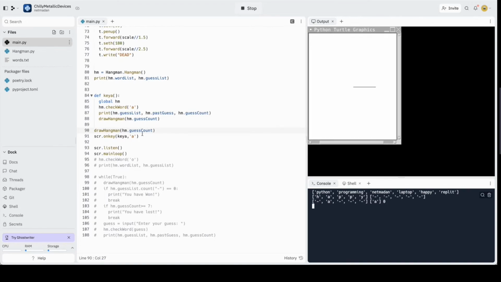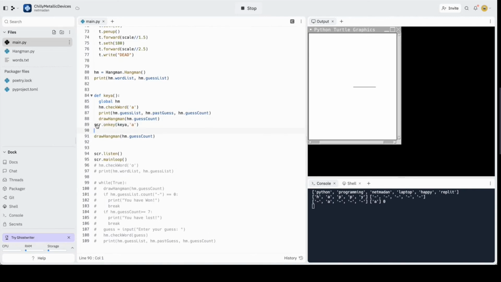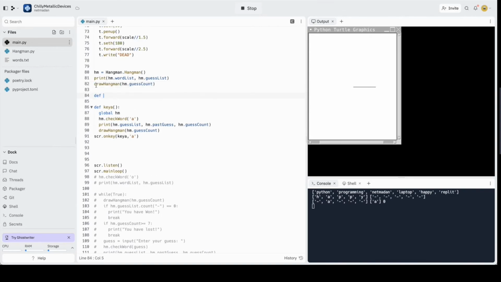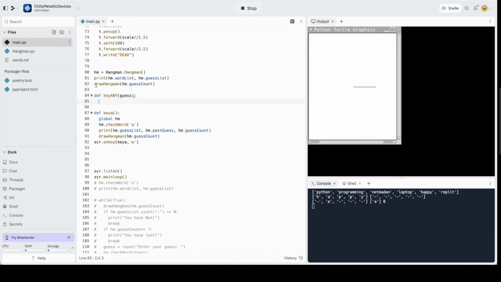Now all we have to do is do the same for all the other keys. But is there a way we can make this general? So let me make a function here called any key and pass the guess here.